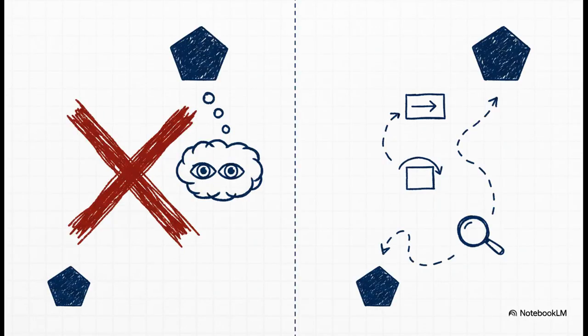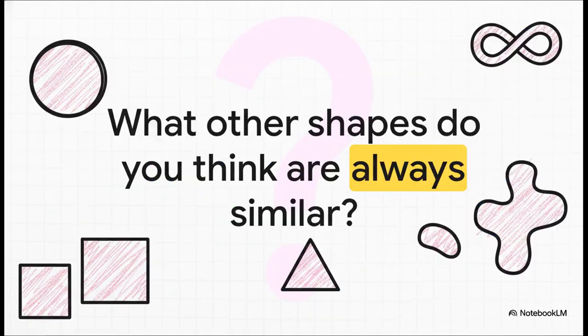So the big idea here is that in mathematics, similarity is so much more than just a casual resemblance. It's a concrete, provable relationship that's defined by a specific path of transformations. It's all about being able to give the exact directions to get from shape A to shape B. So we just used this method to prove that any two squares, no matter how big or small they are, are always similar. And that leads to a final interesting question for you to chew on. What other shapes share this property? Can you think of any other geometric figures that are always similar to each other, no matter their size or where they are? Something to think about.